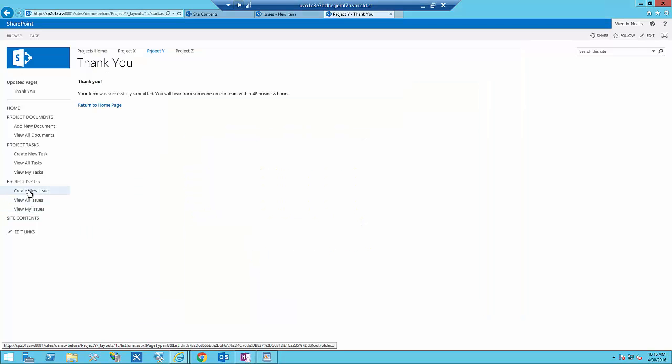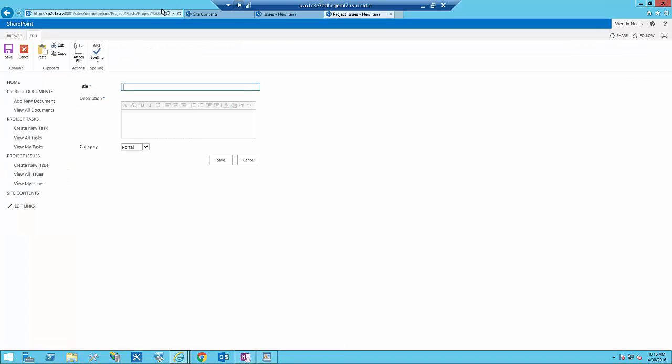So if we look at create new issue, it actually does a redirect to this page, but you can see up here, it also URL encodes my hyperlink. And so what that source parameter does is anytime you submit a form, SharePoint looks at that URL in that parameter and redirects to that. So it's an easy trick, pretty simple. Not a lot of people know about it, and it's very powerful, and so I wanted to bring awareness to that. And also, it greatly enhances the usability of your user experience when your users are submitting forms.